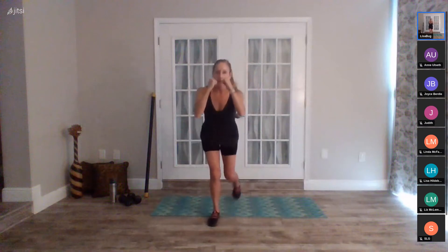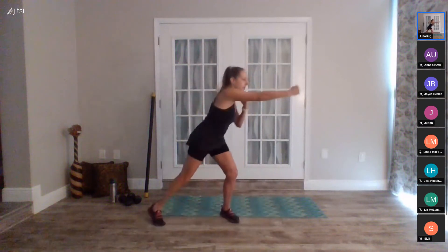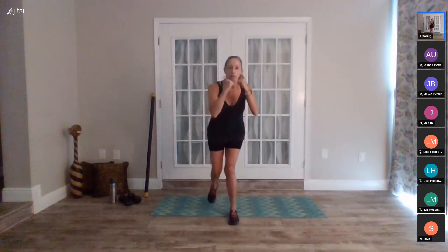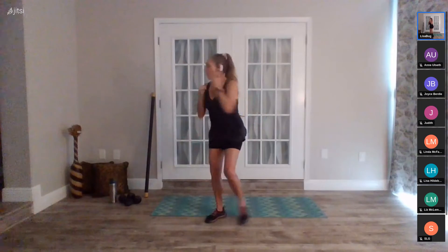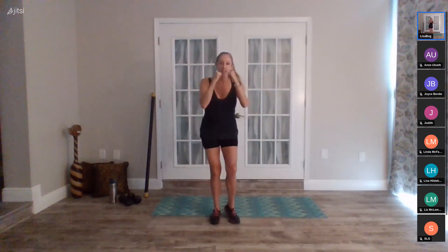Exercise number three is cardiovascular. Put your guard up — we're going to lunge back right, left, then punch, punch. It's slow, slow, quick, quick. If you don't want a big deep lunge, you can do a small lunge — lunge, lunge, punch, punch. You can make this more about legs or just keep it more about cardio and moving quickly. I feel my heart rate coming up already.